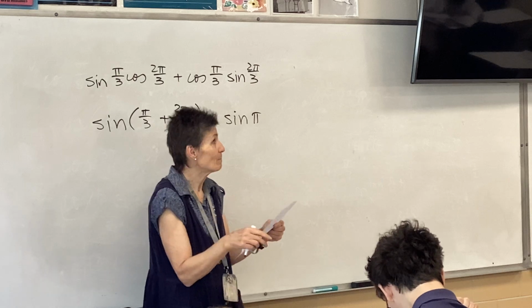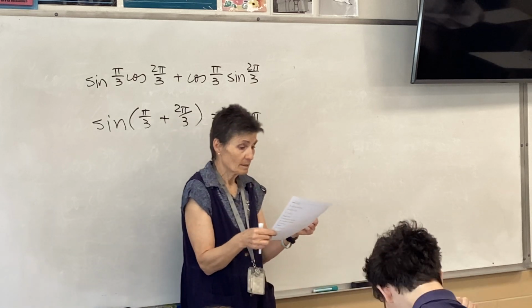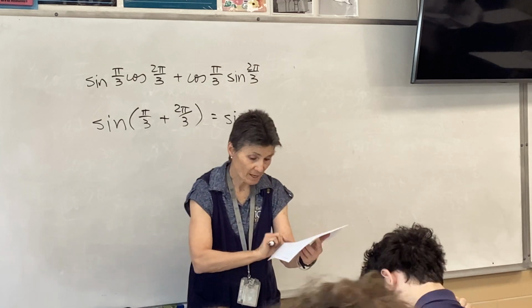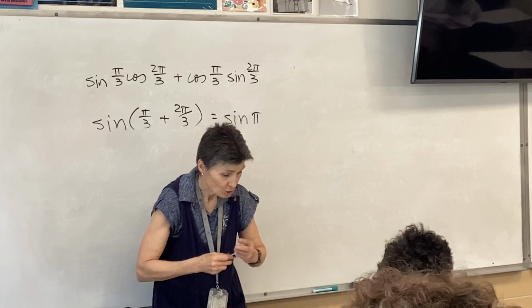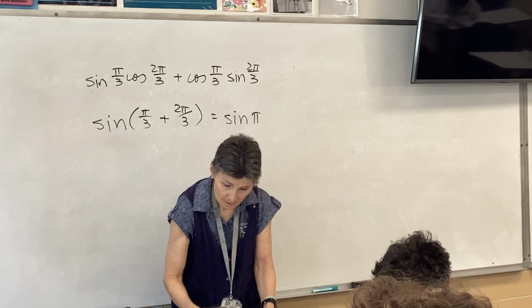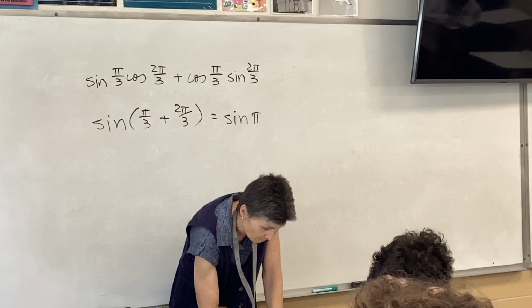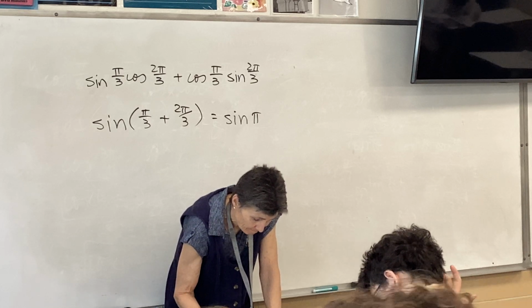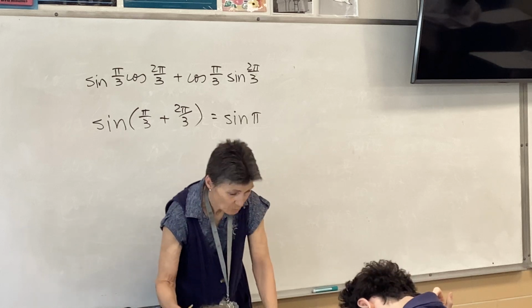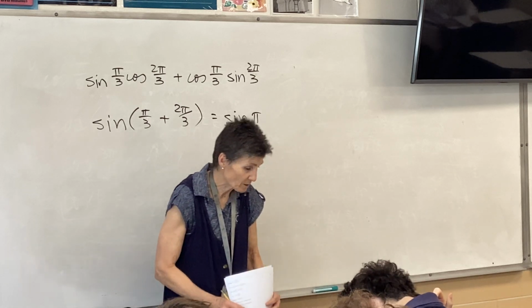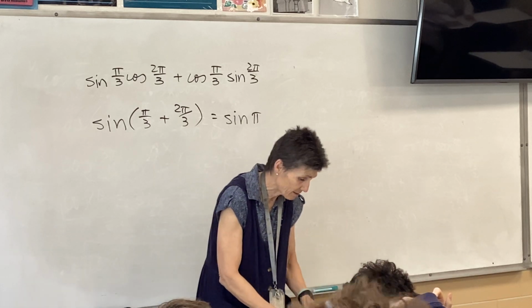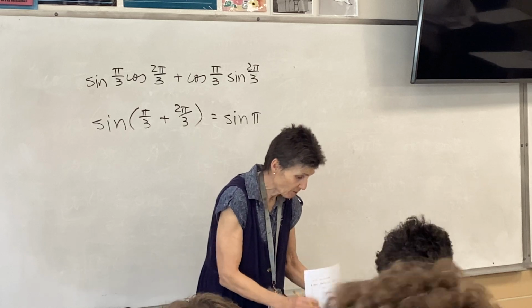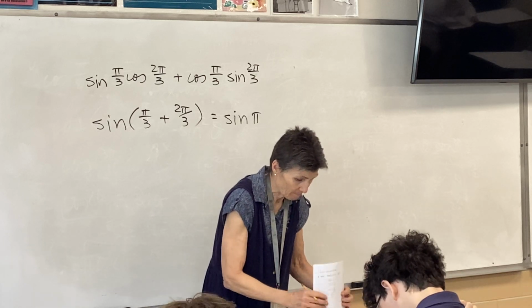All right, spend a few minutes on the rest of the problems on this page, and let's see if we can come up with 2 truths and 1 false. And once we figure out which ones are false, we're going to go back and try to make them true. But let's figure out which ones are false first.